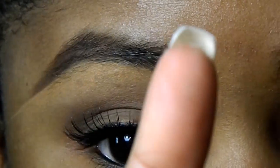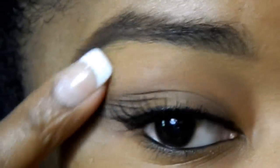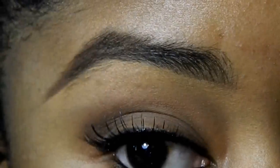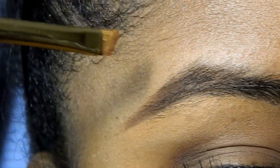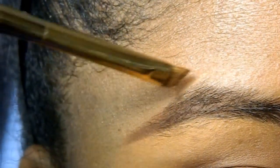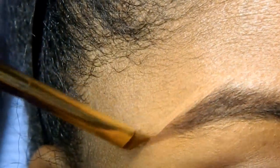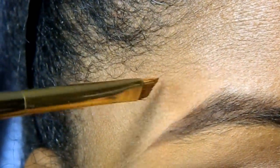Now once you've done that, all you're going to do is just take your finger and just kind of rub it in just to blend it in. Just like that. And then what I'm going to do is actually pick up a little bit more concealer, not as much as I did before. And on this outer wing part here, or outer tail, I'm just gonna take this and slightly pull in, creating a more defined tail. Same thing, you wanna just take your brush, flick it out, pull it over, and then take your finger and just blend it.